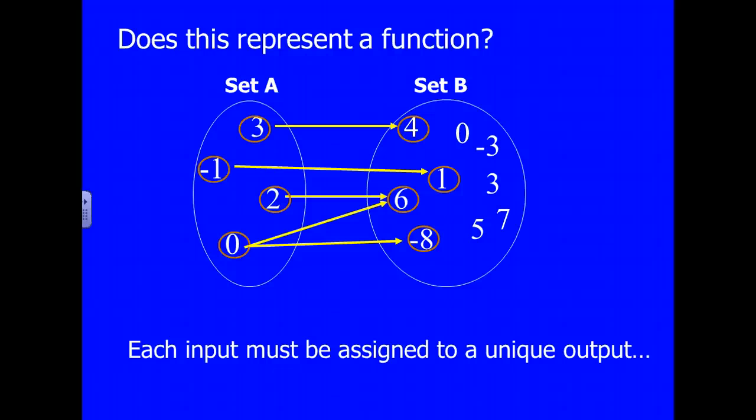Now, if we look at this, now we have problems here at the 0. 0 maps to two different values, and when that happens, that's not a function anymore. So the domain items have to be unique. Okay, so there's our problem now.